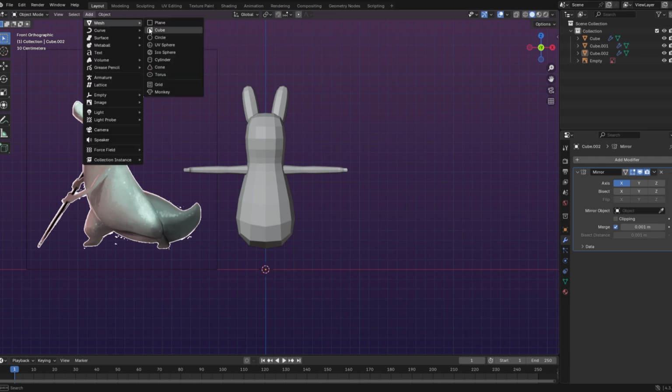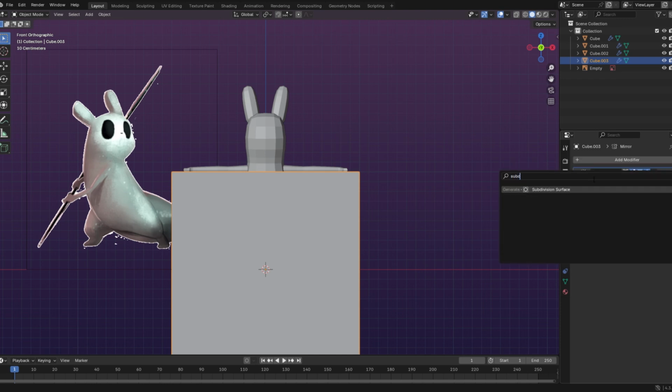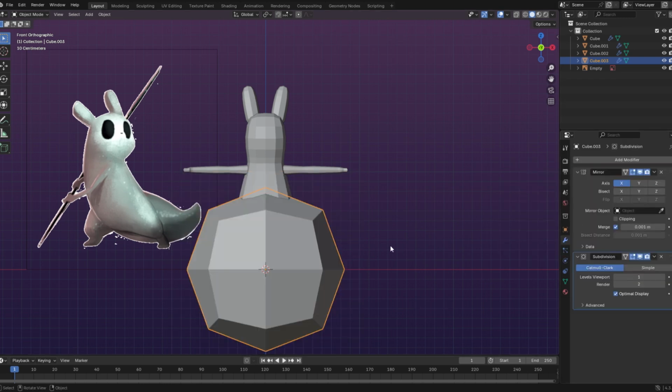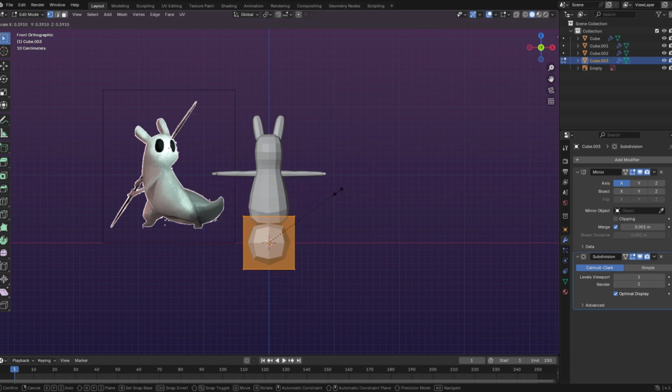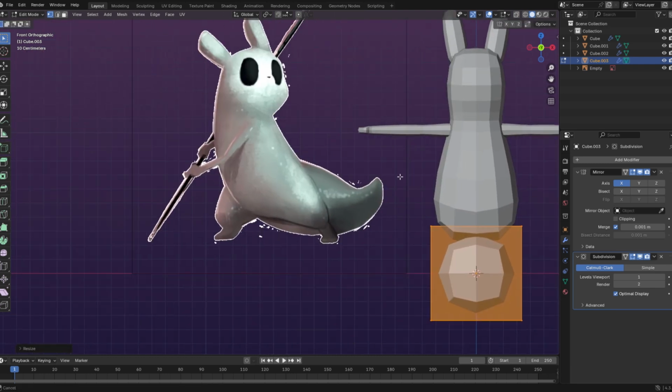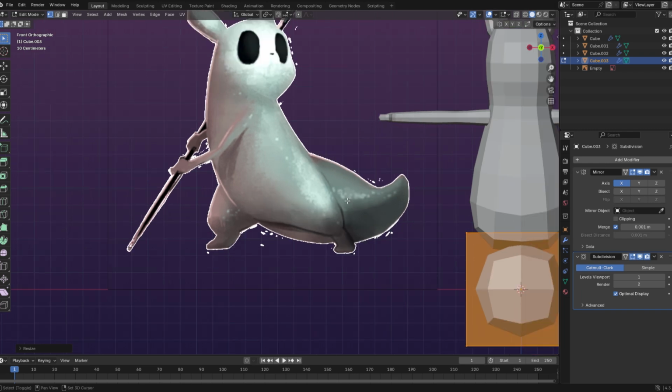So add object, cube, mirror, subdivision, edit mode. I'm going to scale it down just a bit. And Slugcat has very thick legs right here, but then they get very thin, kind of like the arms.